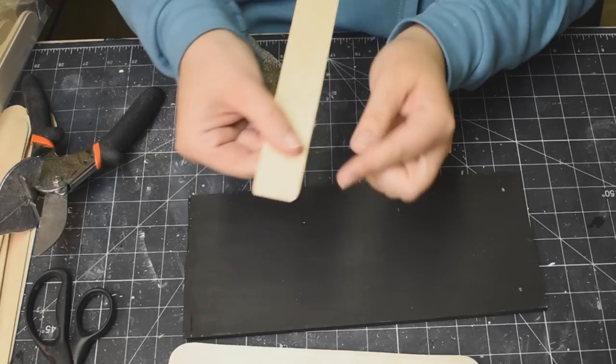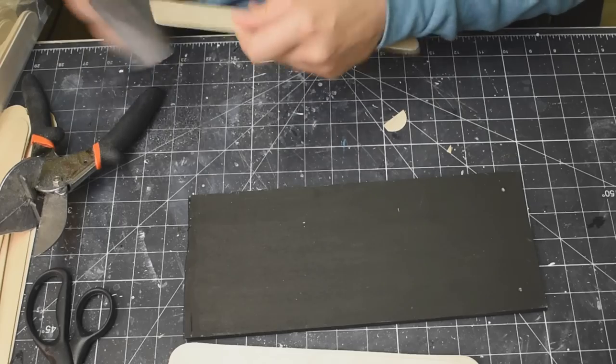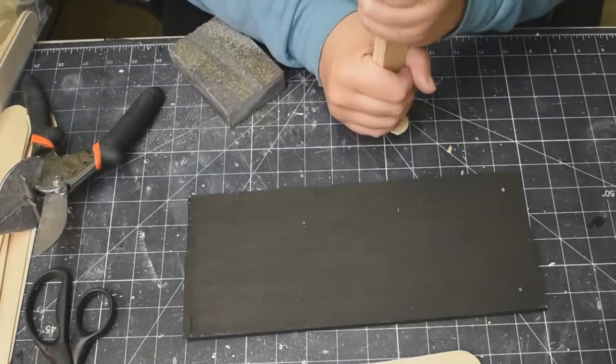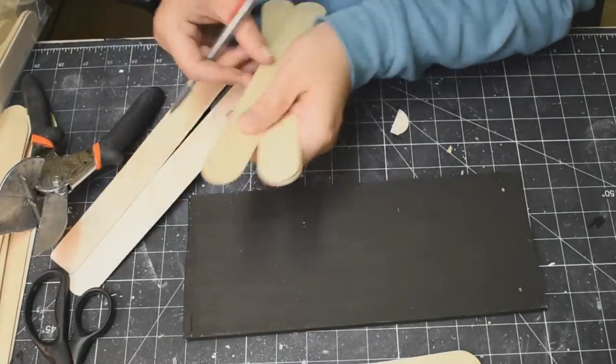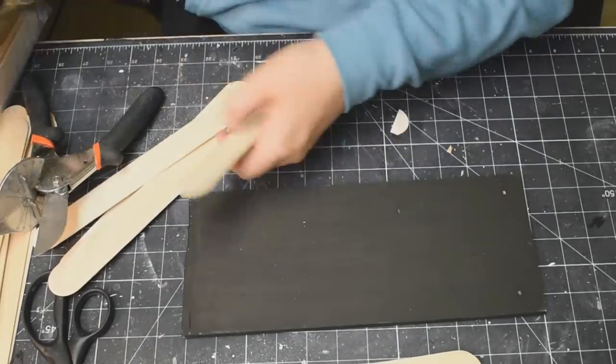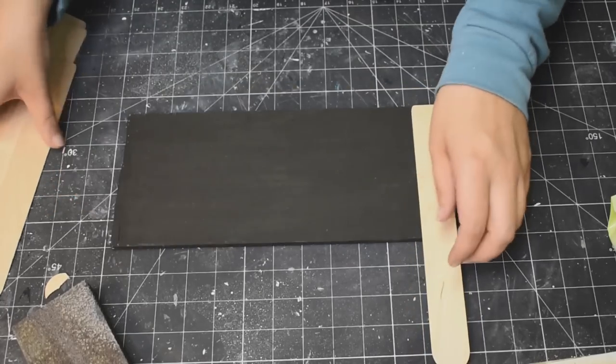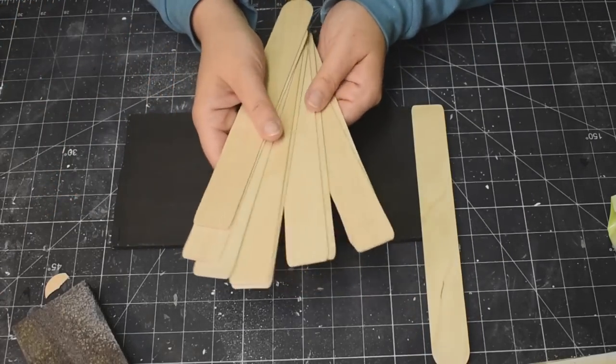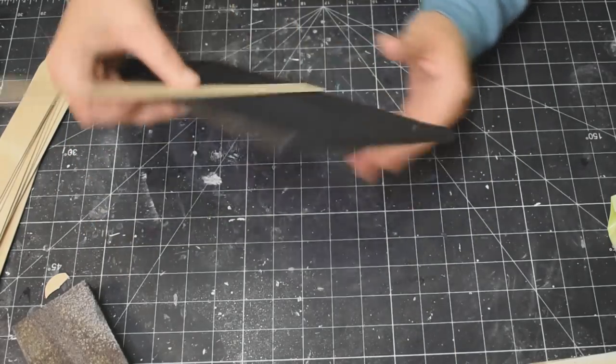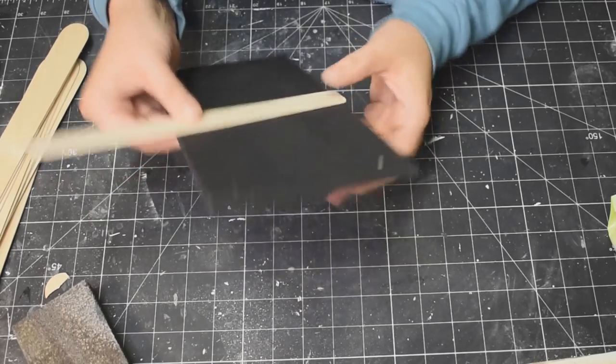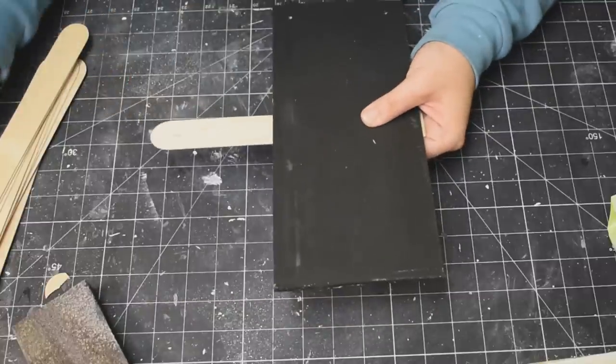And using my miter shears, I'm just clipping off the very end of the rounded part there. So you can see I did leave a little bit of the curve on there because if you look at a piano, the keys are kind of curved on the edges. So this actually worked out really perfectly. And I'm just using my sanding block, just sanding that down nice and smooth. And there you can see my curves there of my piano key.